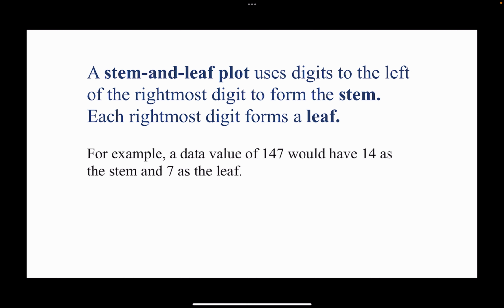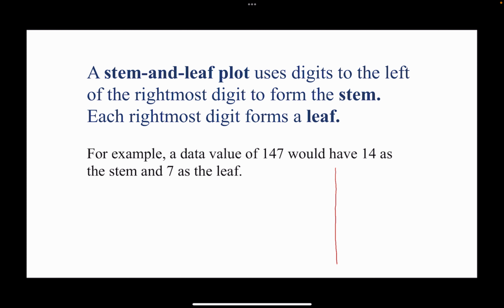But it is something that is in our curriculum, it is required to be taught, and it's in your homework. But once again, it will not be tested. So as long as you can get through your homework, you are okay. When we are making a stem and leaf plot, you have something called a stem. The stem looks just like a line, and on the left-hand side will be all of the numbers except the last digit.